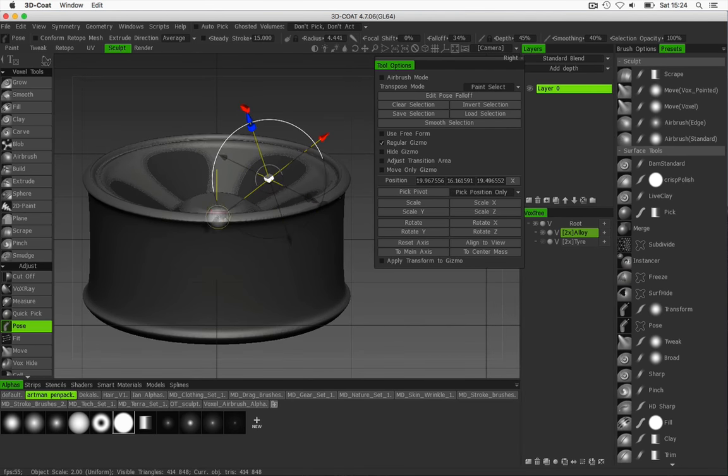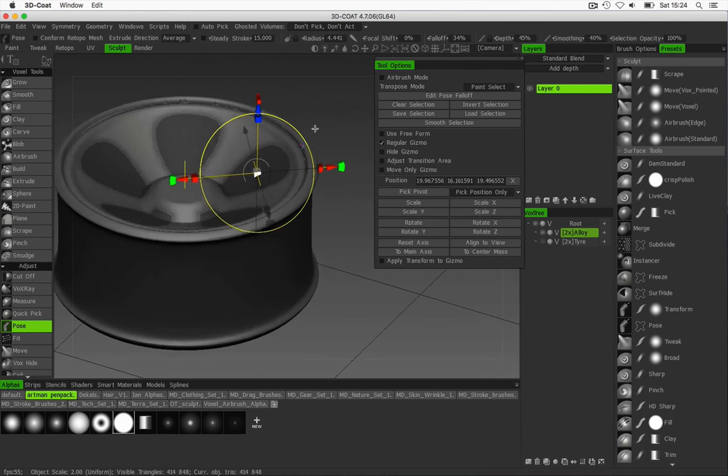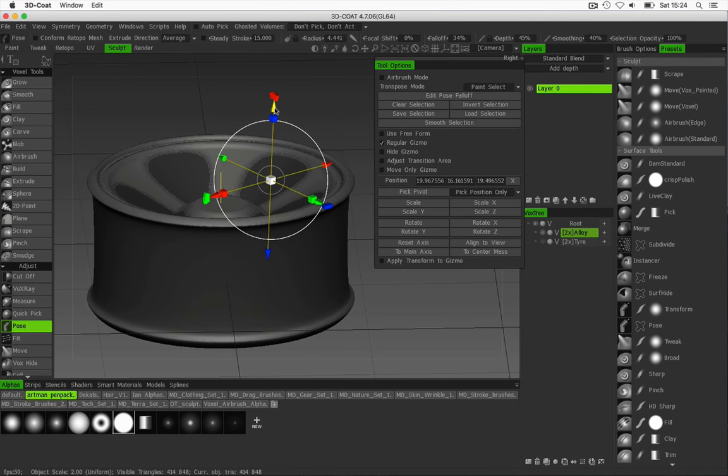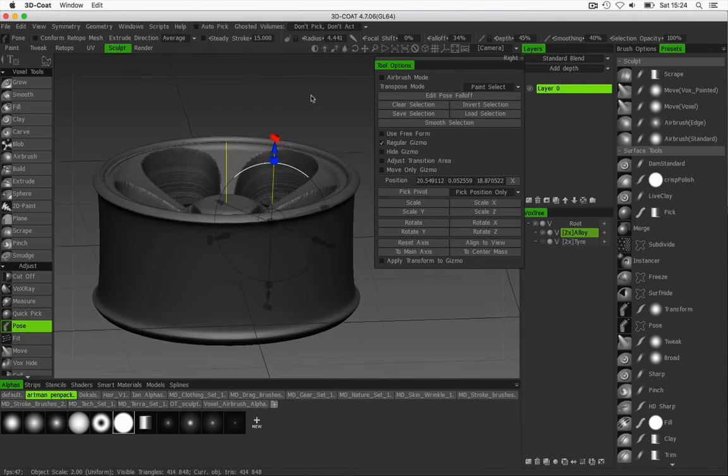So I'll start by holding shift down on my keyboard. And can you see this small area at the end of the arrow? I'll move that, which only moves the gizmo itself. Alt to pan around just to check, and then using the top arrow here, I'll then push down on the selected area to give me this sort of design.